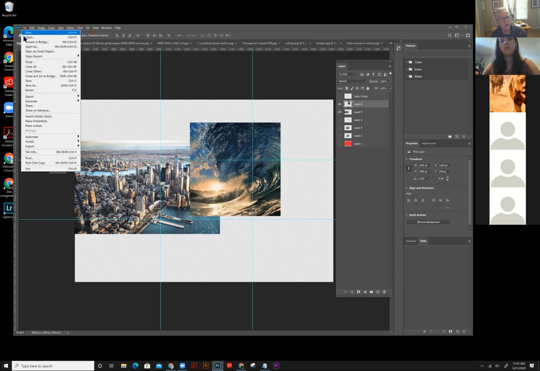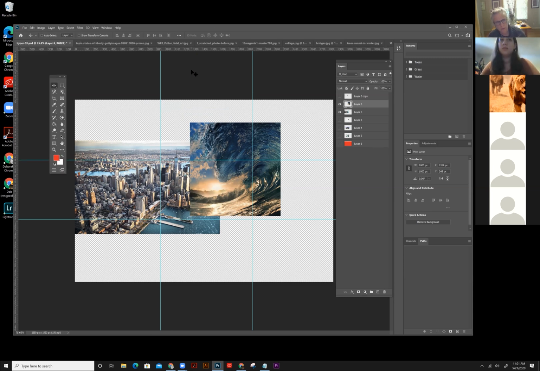File, Save is Control S. I'm a right-hander, so my left hand is always on my keyboard hitting Control S and saving my file progressively. Save every 30 seconds. You can get a lot done in 30 seconds. Control Z undoes, Control D gets rid of the marching ants, Control T gives you the transform tool, and so forth.